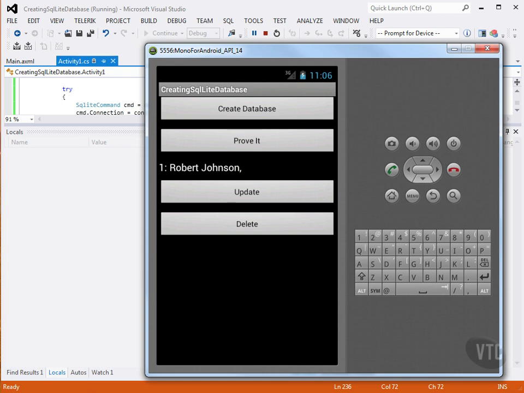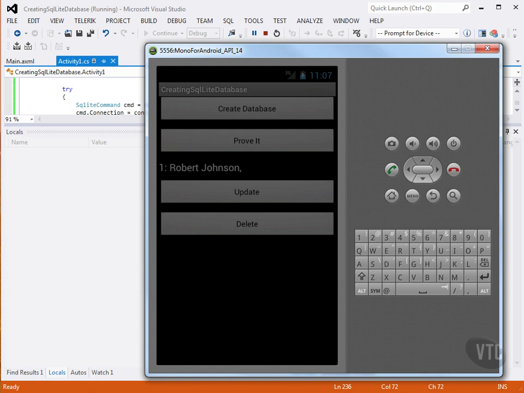So those are your basic database operations done in relatively standard .NET code. The benefit of using this kind of technique as opposed to the SQLite Open Helper is that this code is transportable to Mono for iOS, so that you wouldn't have to port your code base over if you were going to support both iPhone and Android platforms. So that's a pretty large benefit. Now granted, the code is a bit longer and perhaps a little bit uglier, but it can be put in a data layer and handled pretty easily in there.